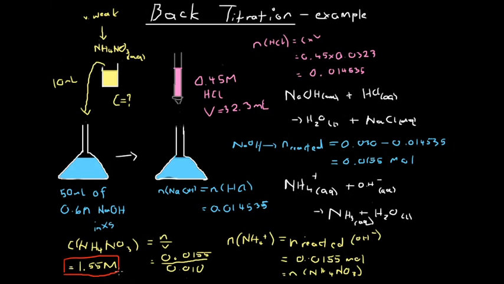To summarise: we reacted the ammonium nitrate with excess sodium hydroxide, then titrated the leftover sodium hydroxide with hydrochloric acid, which told us the amount of sodium hydroxide remaining. We combined that with our knowledge of the sodium hydroxide we started with to find the change, and that change allowed us to determine the amount of ammonium nitrate that reacted. It's a three-step process: add excess base, titrate the leftovers with a strong acid, and use the change in sodium hydroxide data to find the concentration — giving us 1.55 moles per litre.